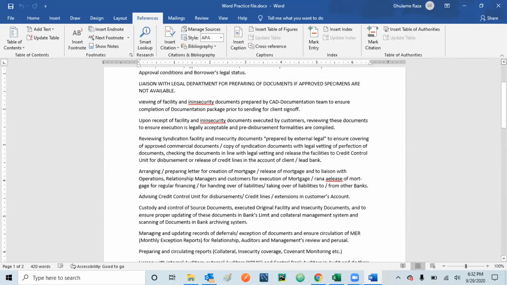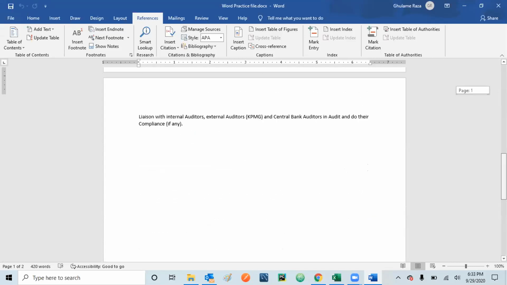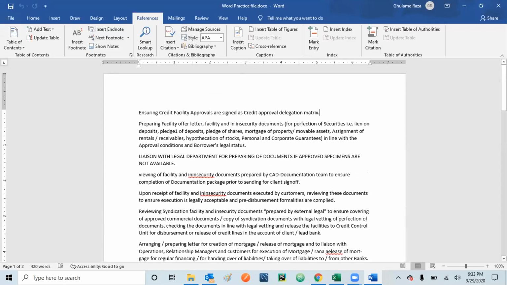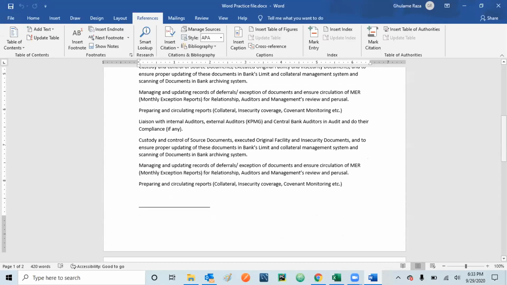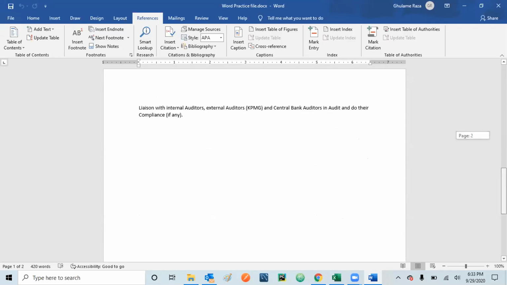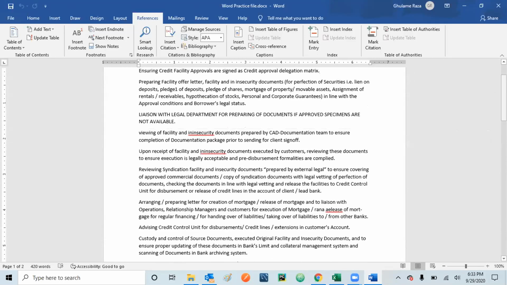The only thing is, if you are trying to do this with the mouse, it's very much easier. Bring your cursor on the top of this bar, press the left mouse key, and then you can drag it up and down. It's much faster because if you click the arrow, it will take some time. It has its own speed. But if you have 50 or 60 pages and you don't know where you'll be stopping, you can always use the mouse and this bar to go up and down.